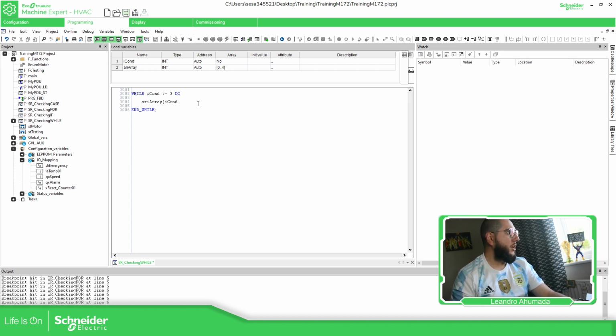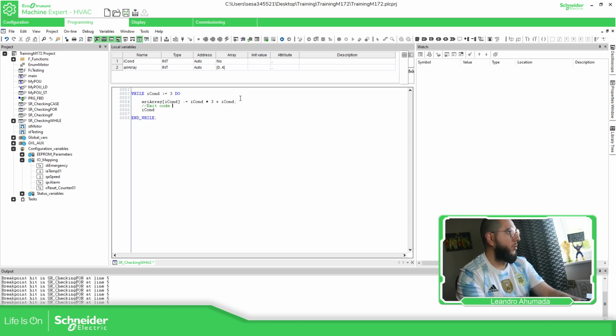I'm going to use I condition here as the index, and I'm going to use I condition multiplied by 3 plus my condition. If I do this, you're going to have a watchdog on the PLC because there is an infinite loop in there. So what we need to do is to create a condition, or define the exit condition.